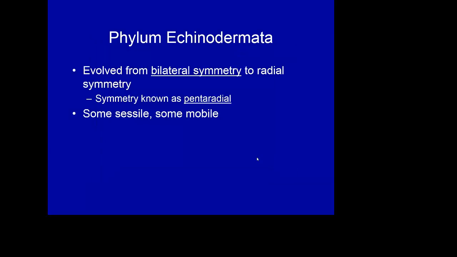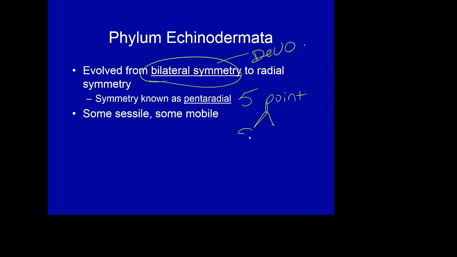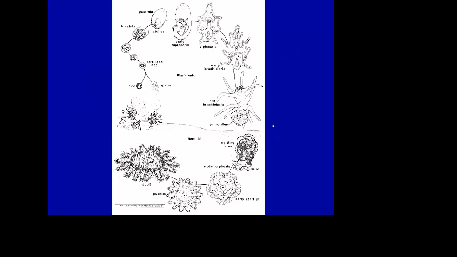So when we look at this phylum, as I mentioned, they start out bilateral during development. And many of them transition to radial symmetry or pentaradial symmetry, so our 5-point symmetry, like our starfish, right? So here it is in development. Here's our egg and sperm going through this developmental process. And you see right here, remember, bilateral means I can split this thing in half and it has 2 equal sides. Well, there it sits, right?